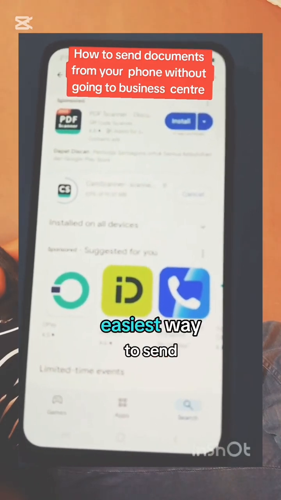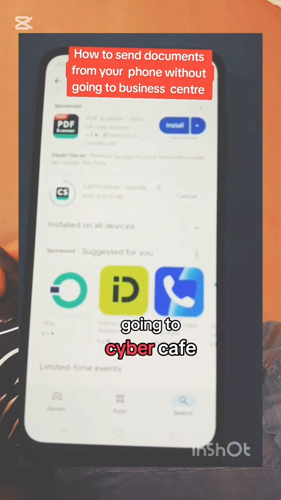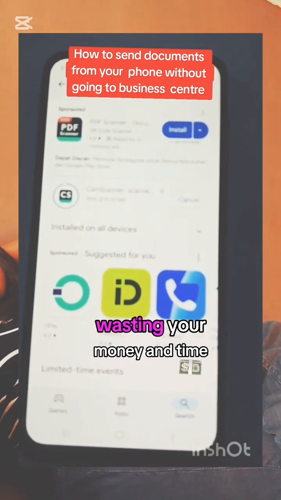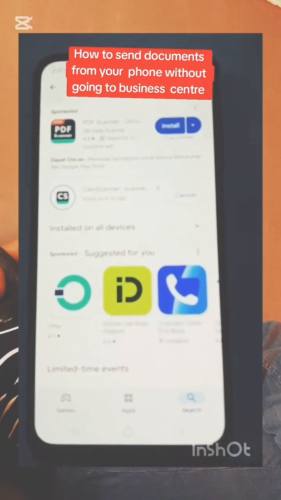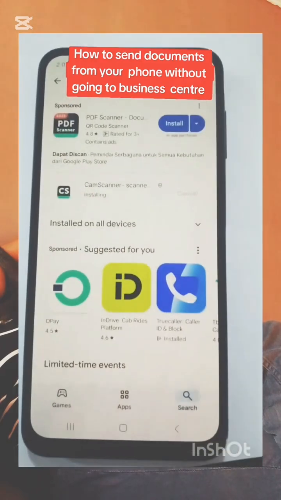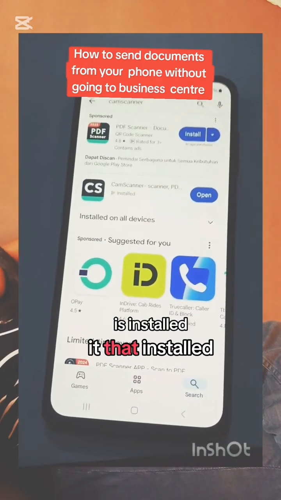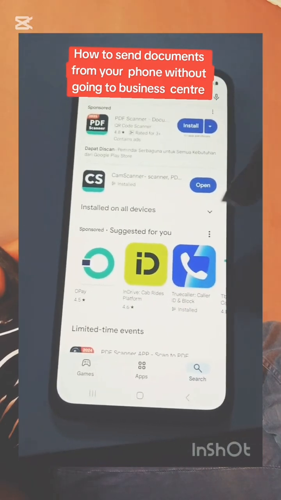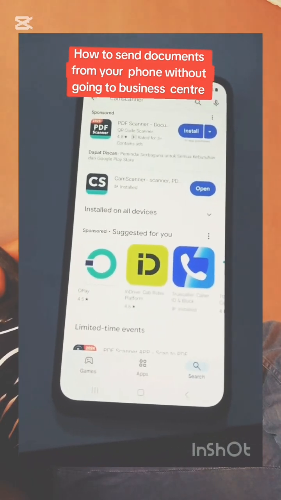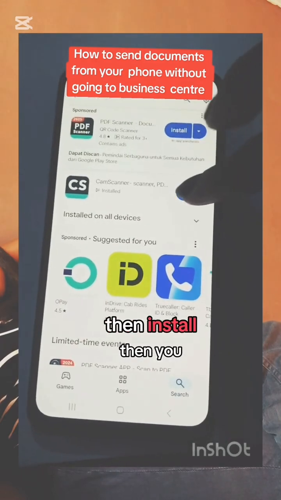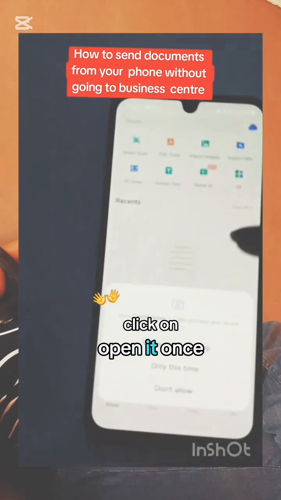So this is the easiest way, instead of going to a cyber cafe all the time and wasting your money and time. Let's wait for it to load. It's installing. It has installed. Then you click on open.